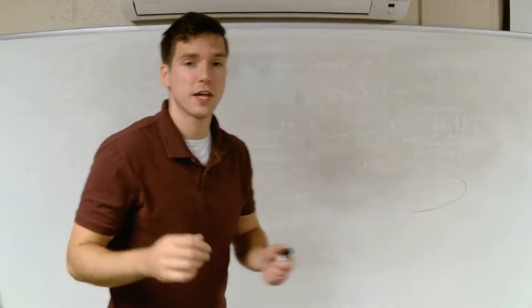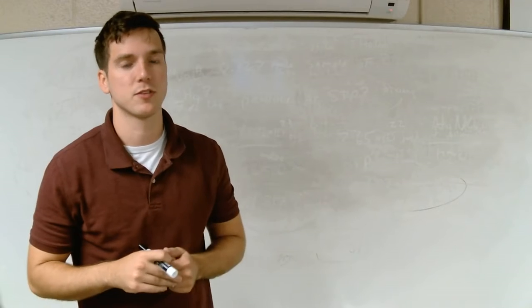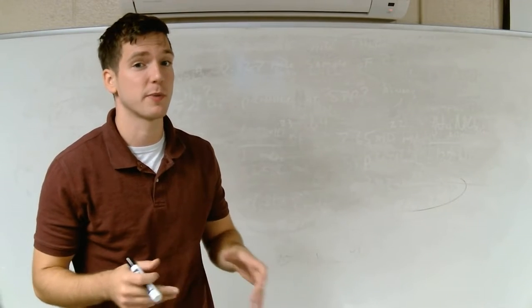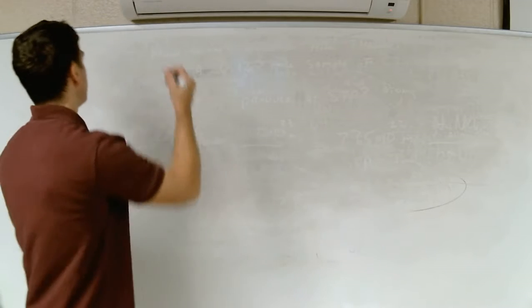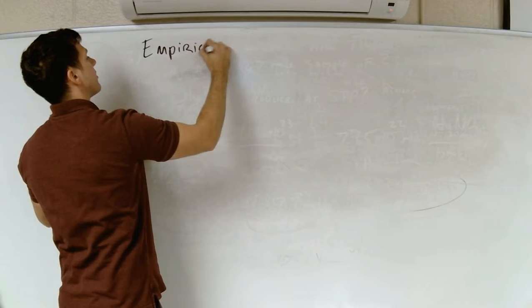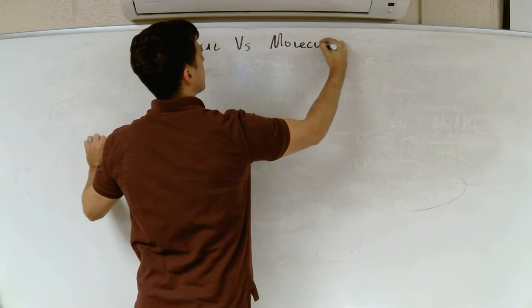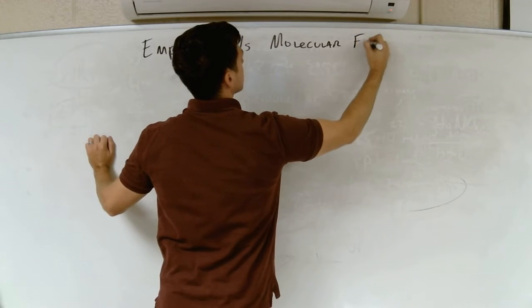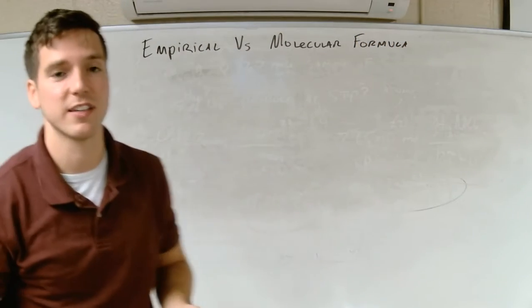Hey guys, so today we're going to talk about empirical and molecular formula. We should remember this from honors chemistry, so we're only going to spend one day on this where I teach the lesson and you do a worksheet on it, okay? So we are going to talk about empirical versus molecular formula. Super important. It's used a lot in chemistry to identify substances.